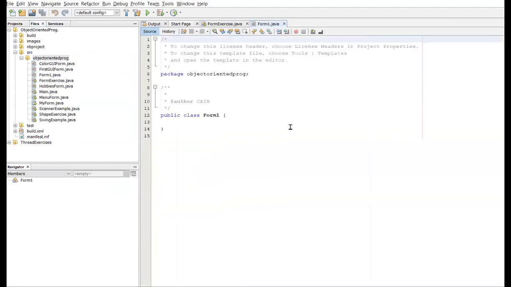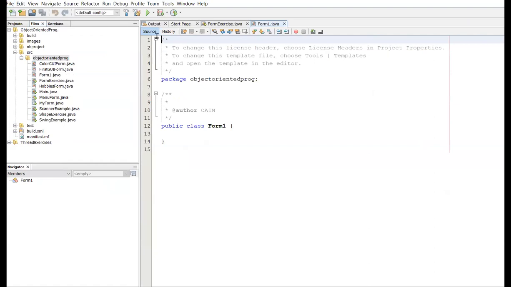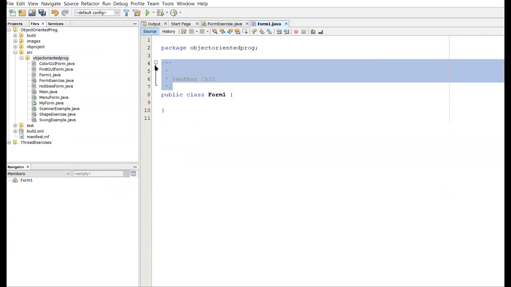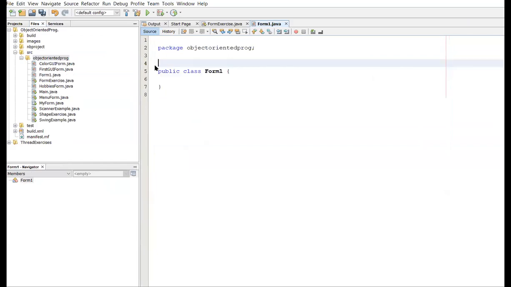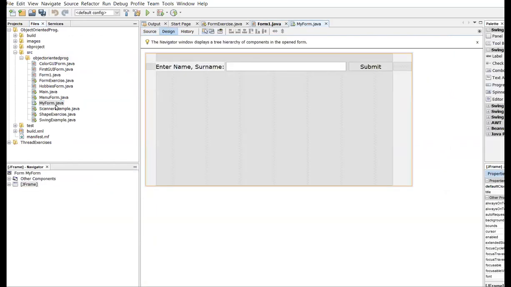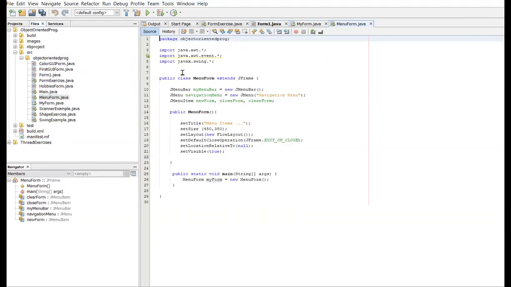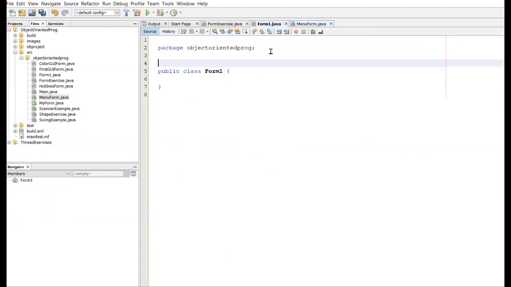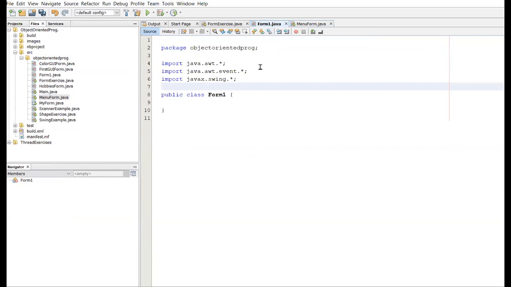Having done so, we need to change some of the properties of this specific class just to make it a JFrame. We have done this several times, so I'm not going to waste my time copy pasting the entire statements. I'm just going to go there and put them in here.